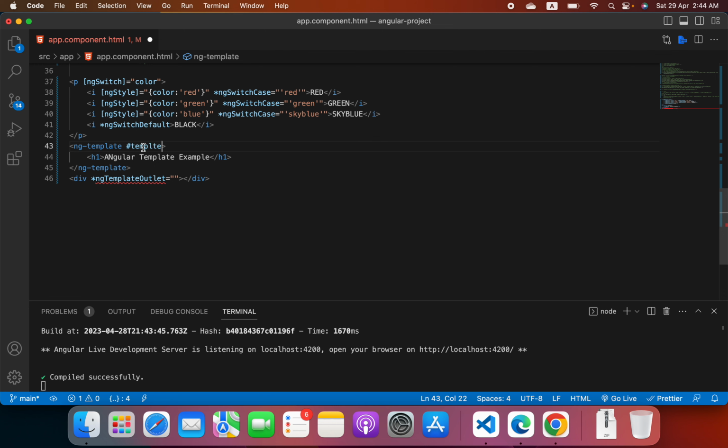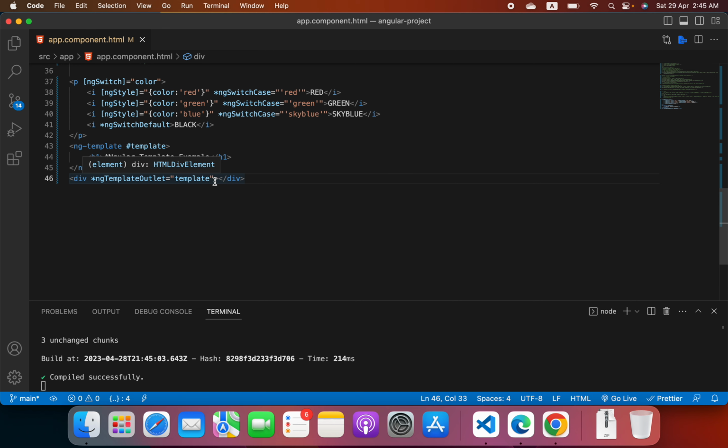Like here, this is the name, ngtemp. This is the template reference variable used with the hash symbol. We will discuss these variables in our upcoming videos. Now we will copy it and paste it inside the ngTemplateOutlet, which will render this into the browser.